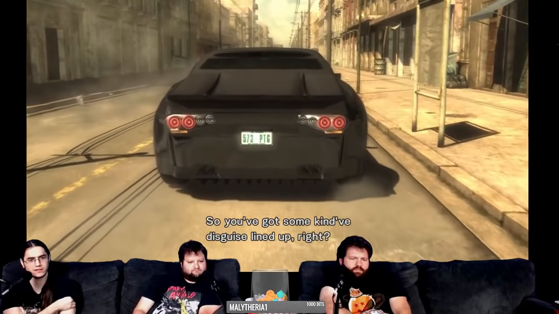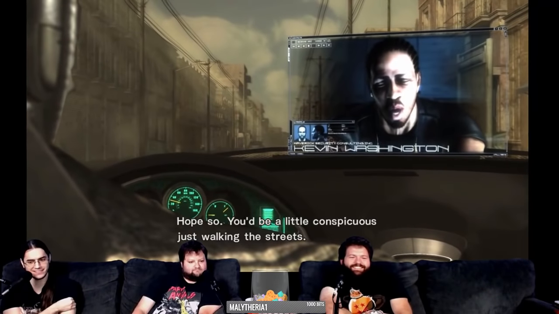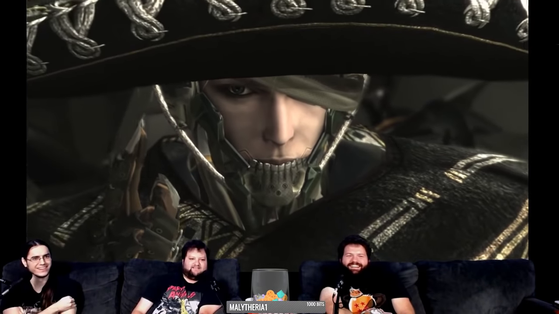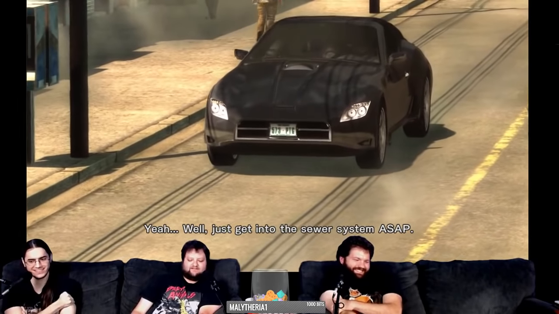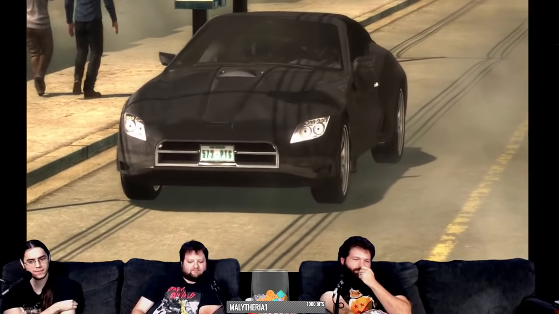So you've got some kind of disguise lined up, right? Yeah. Here we go. Hope so. You'd be a little conspicuous just walking the street. Best outfit. Oh, this one. I've seen screenshots of this. Yeah. If this is a customization option, yes, it all yes, time. Yes. You can buy that. Then we need to do it. Hopefully, anyone who notices you will just mind their own business.